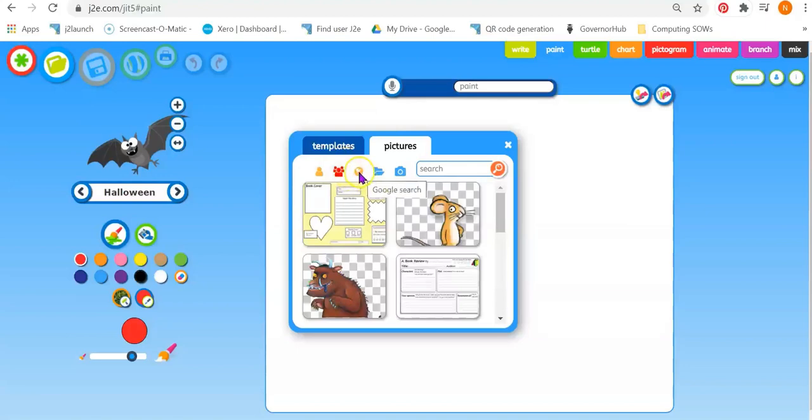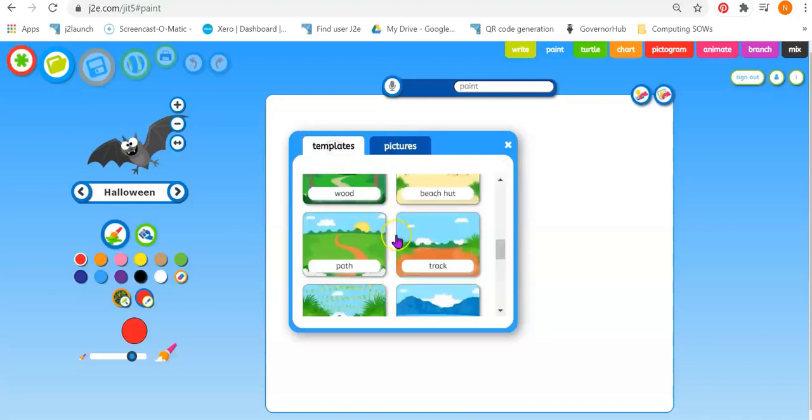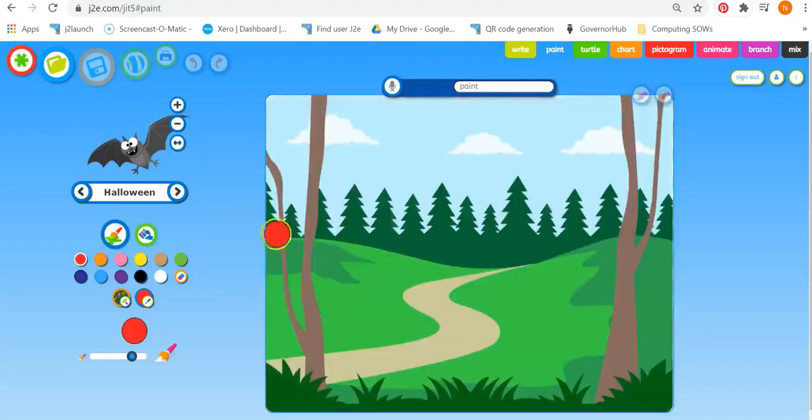We've also got the option to have a Google search. That might be a background that your students search themselves. We've got our external file source button. So if you have a picture that is stored externally, such as on a local drive or a USB stick, that will be accessed there. You've also got the option to take a picture in. This can be a quite nice activity. Students could take a picture of somewhere around school or of themselves, and then they can draw over the top of it. But what we're going to do is use one of the template backgrounds. I'm going to use the woods here because I'm going to create a Gruffalo picture because my students are studying the Gruffalo in school, for example.